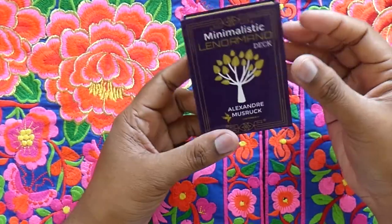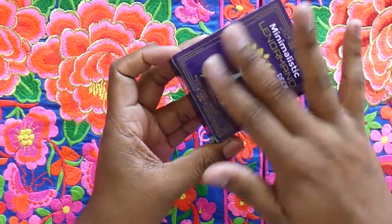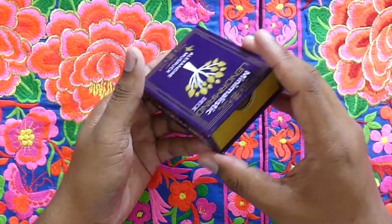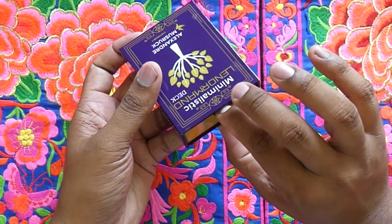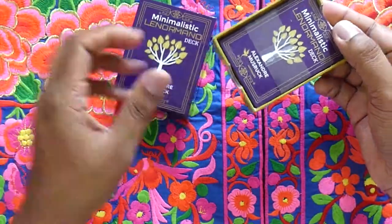It's a 36 card deck, and it comes in this lovely purple little box. So I'm going to drop the camera on the table so you can have a close look as I unbox this beautiful baby. So here is how it is. It is a lovely sturdy box with a shiny finish. And yeah, so it comes like this. It's like a little drawer. You just open it like that.